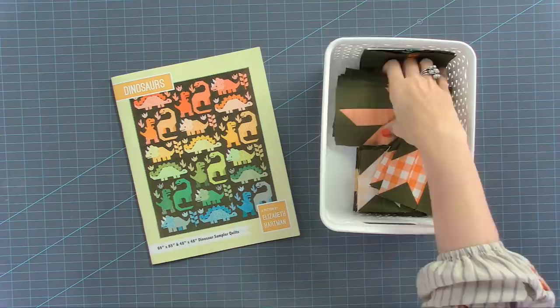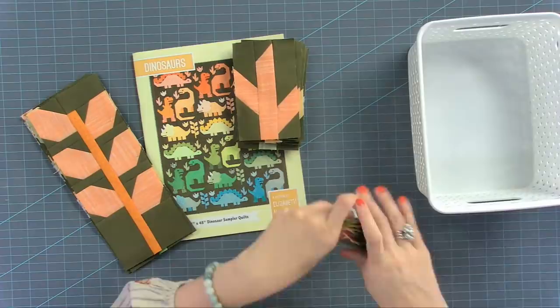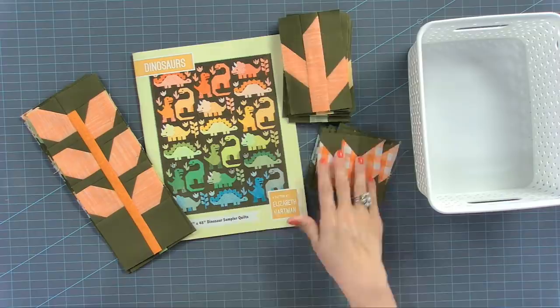So these are my plant blocks. And this is all from the dinosaur quilt kit. We'll have more in stock in a couple of months. We're still waiting from Robert Kaufman. So this is Robert Kaufman fabric, Elizabeth Hartman fabric, and Elizabeth Hartman pattern. You make all of these at one time. So that's as far as I've gotten.